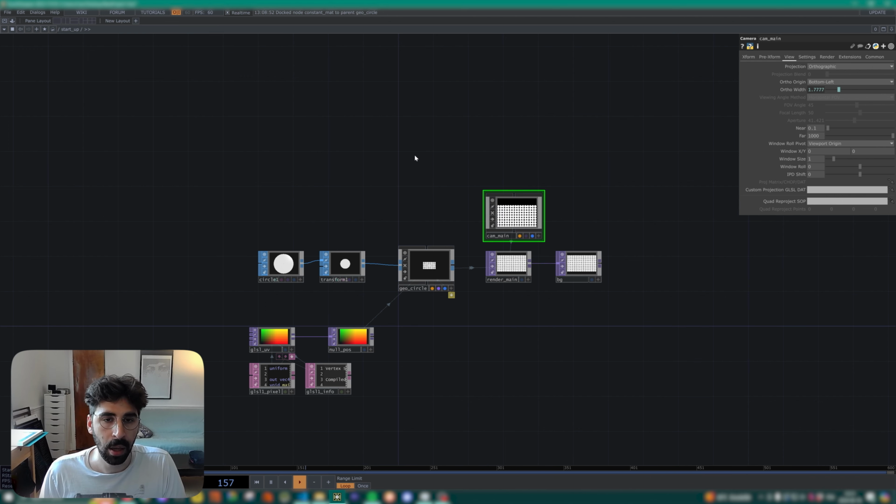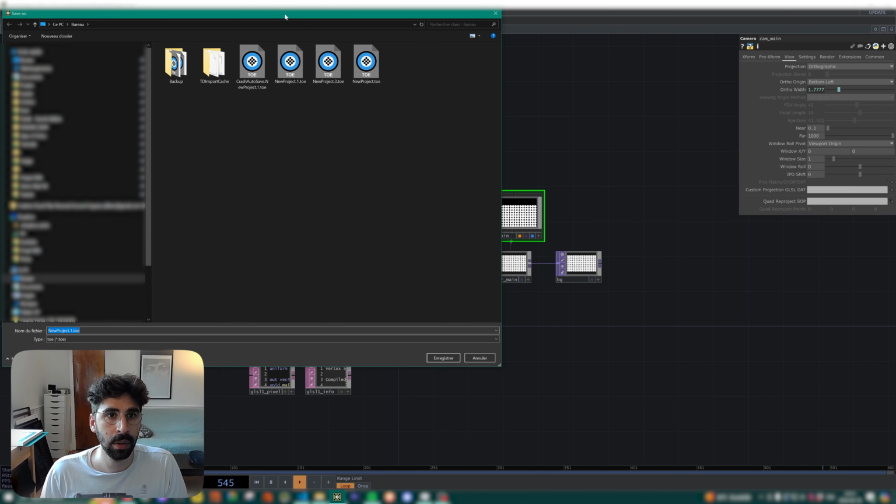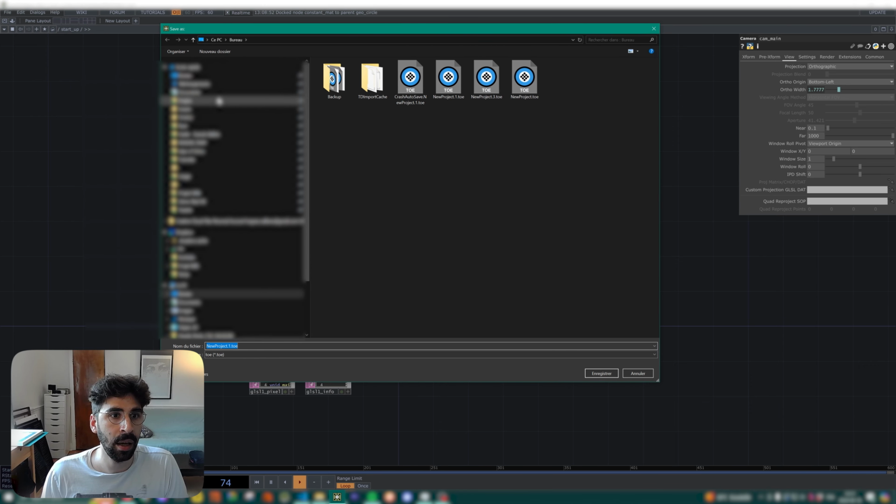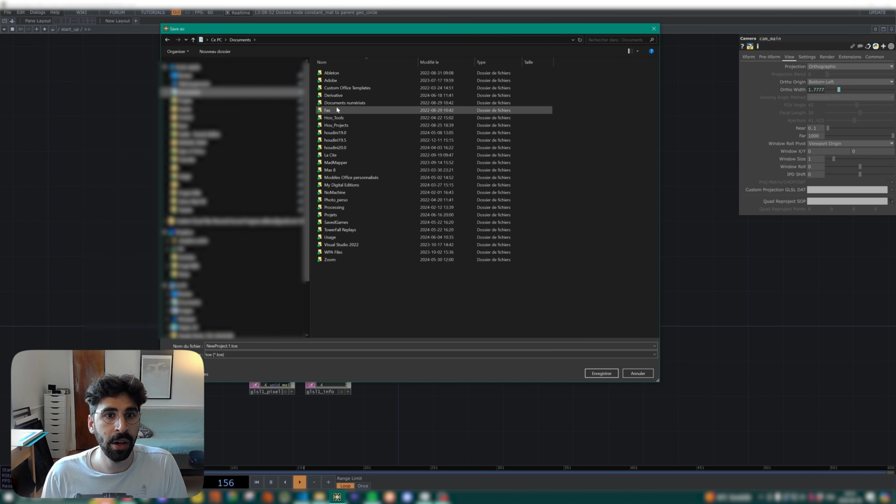Okay, so what to do? Let's save this project in our derivative folder. So here you see my derivative folder. I have the palette, which is super useful for having a lot of tox that you had prepared.